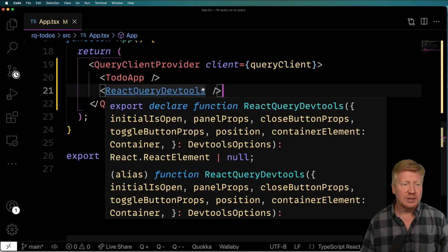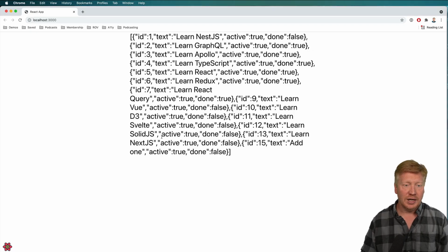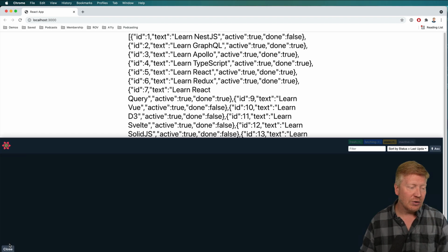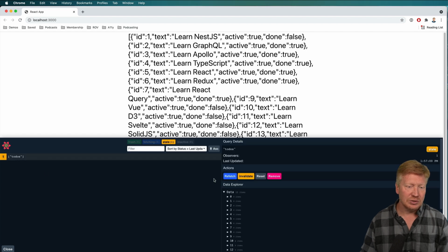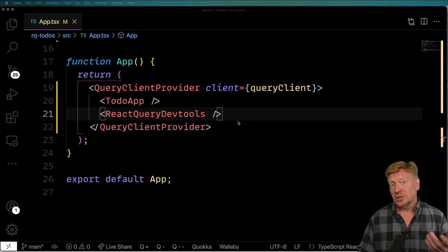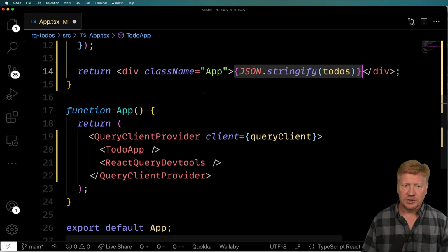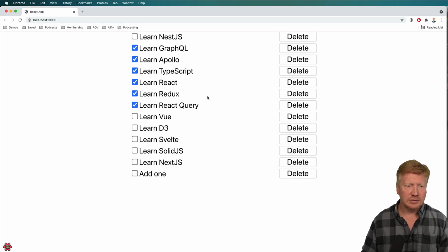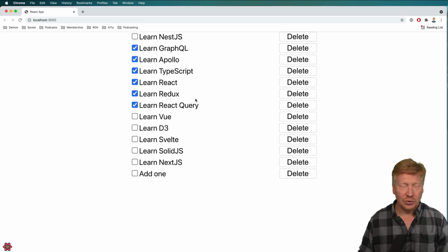It's really nice. So let's go back over our page. And now we can see that we are getting that data because we got that provider. And we've also got our dev tools down here. That's really nice. Okay, so let's hit refresh and we can see that we got to-dos. We can see all the data that came back. Just really nice stuff. Okay, so the next thing we want to do is actually go and put a UI on it, right? All right, so let's get rid of this and bring in our UI and have a look. Okay, looks good. Cool. We're done.